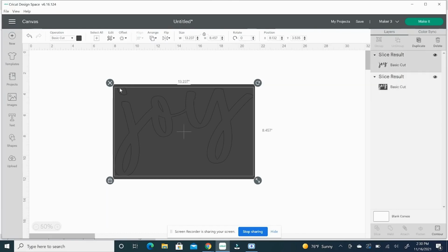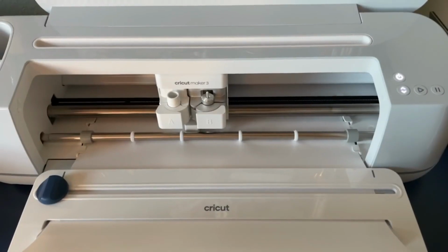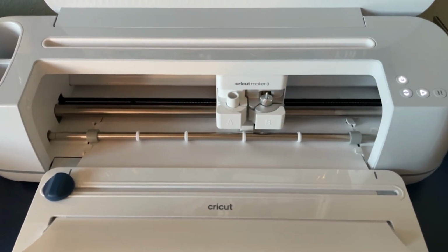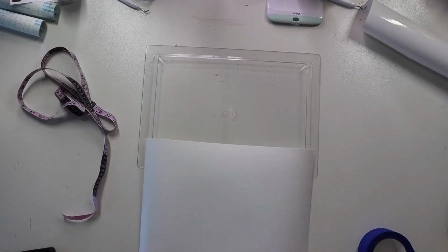This time, because of what we're doing, you're gonna wanna hit mirror the image, and so it's reversed. And you'll see why that's important in just a second. And then you can slice it into a stencil, and then you go ahead and cut it out on your Cricut. I used my Cricut Maker 3. It cut it out in no time flat.